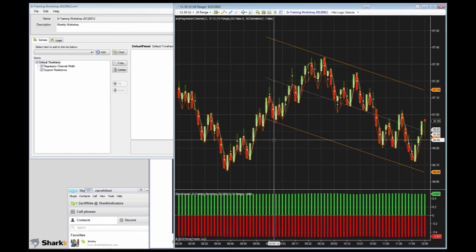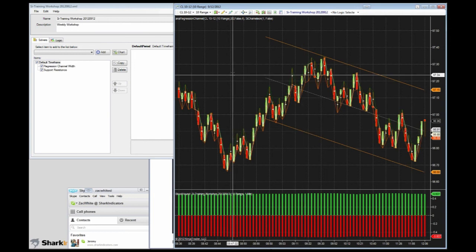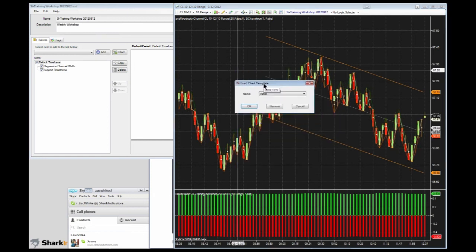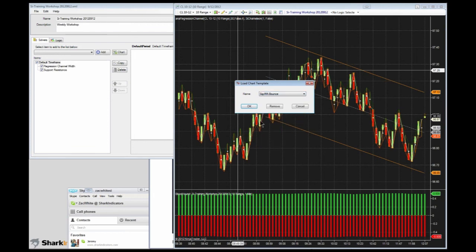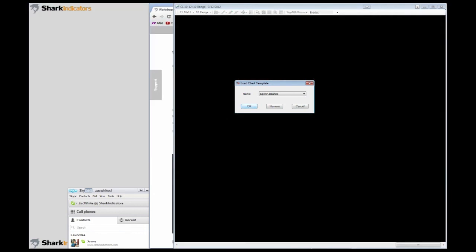And once again, I'm not going to post this chart template up on the website because I'm using a custom indicator on here, and it'll just create issues for people. All right, so I'm going to load up that previous MA bounce system, and I'll give you an example of using SI Chameleon.